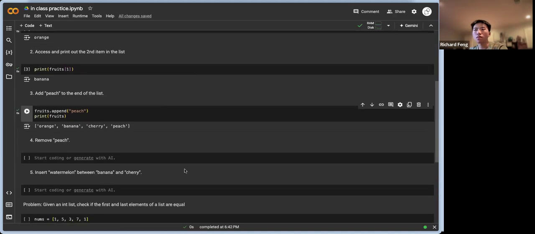So for the next question, we want to remove peach. So we just added it. How can we remove it?